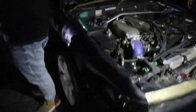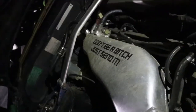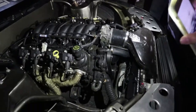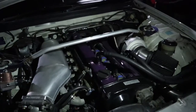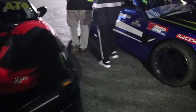Move further on to S13, I think it is. Sky decided to do a nice fat RB swap. Damn, that's a big boy. Heat wrapped exhaust too. We're gonna swap it, we're gonna put an SR in. 33. Another clean example. They're really nice. Sexy. Damn, that is fat. That's so fat.